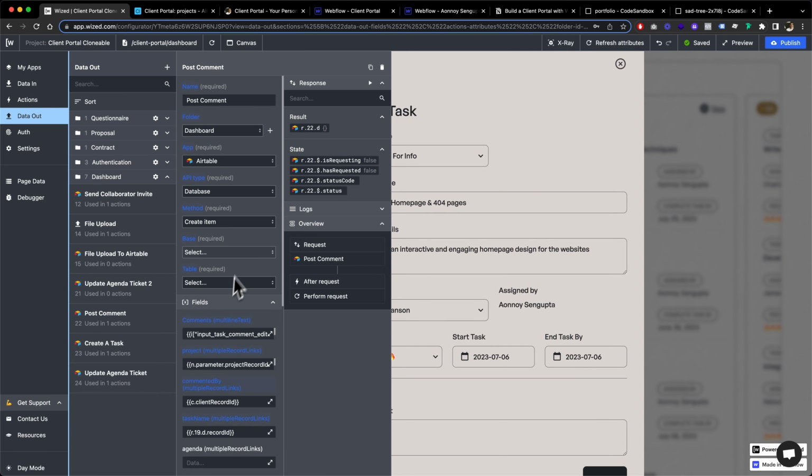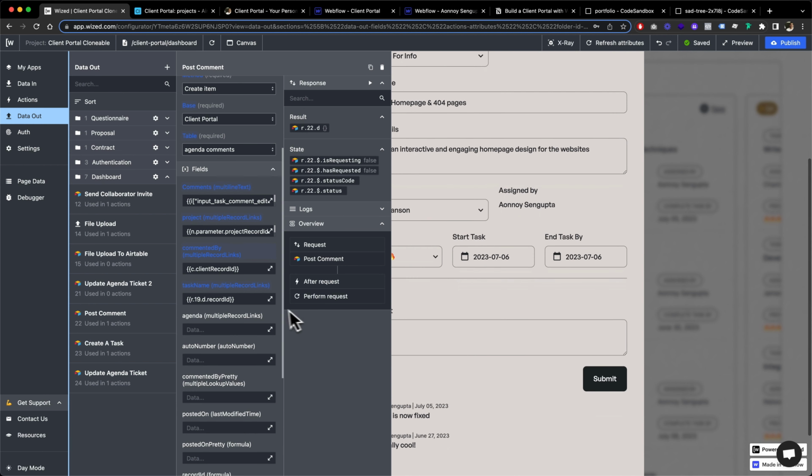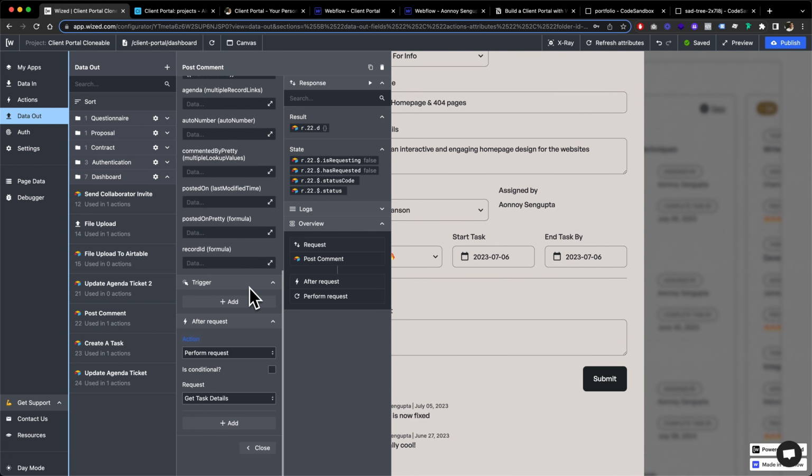All right, and then we have post comment. I think this is quite self-explanatory. If you just go through the setup here, you will understand what's happening. And then we have a get task details. So let me just explain this a little more.